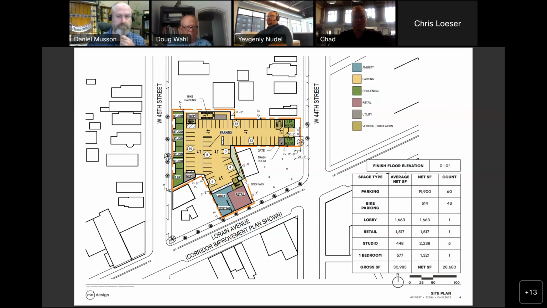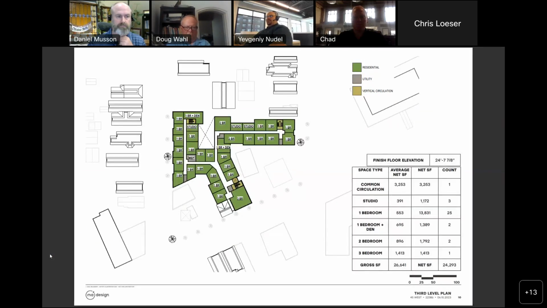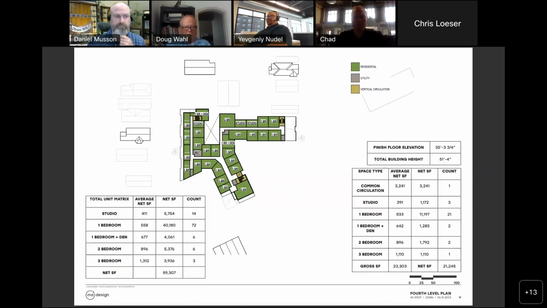So if we go on to the next slide, you'll see that we have taken into account the openings toward the north, sort of reducing the mass of the building, so it doesn't seem like one big wall along the north there. Moving forward, if we go to the fourth floor slide, you'll see that we have taken into consideration some setbacks all around the building to reduce the massiveness of the building, so that the fourth floor does not appear as imposing as it did in the original presentation. Moving on two slides forward, I believe.